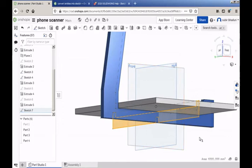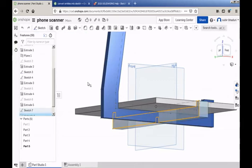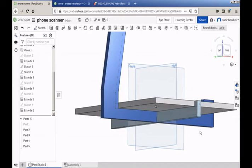We still have to do one last work. Let's extrude it first. Let's extrude it twice, so it will be again 10 millimeters on one side and 10 millimeters on the other side, or let's say 5 millimeters on the one side and 5 millimeters on the other side. All right, because that's what we are using, 10 millimeter thick pieces of plywood. All right, so it is not merged with anything, therefore it's new, there's nothing merging, and that's it. Okay, another thing, you see that there's no color over here. Now all we have to do is create a notch over here.